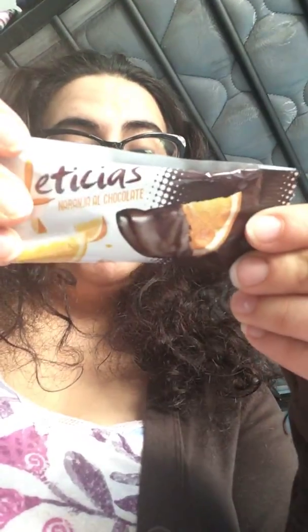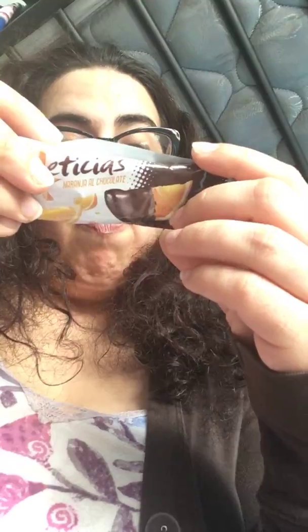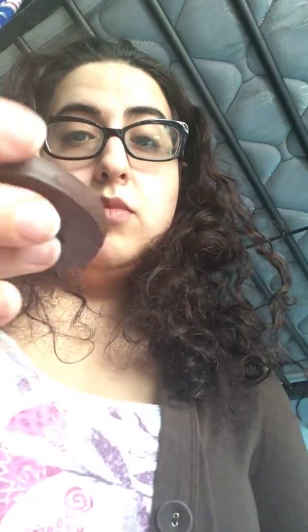Next one. I'm kind of not a big fan of citrus and chocolate. Just my thing. It's called Leticias. Naranja al chocolate. So, naranja means orange. Al chocolate, chocolate. The packaging, candy corn. But if it's Valencia orange, those are known to be the sweetest. This is what it looks like. It looks like there's rind and all.